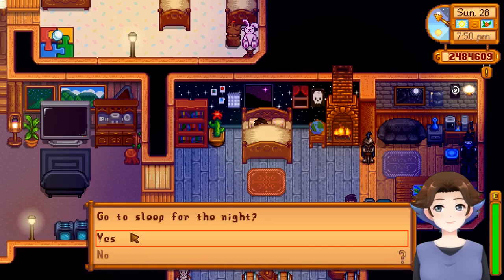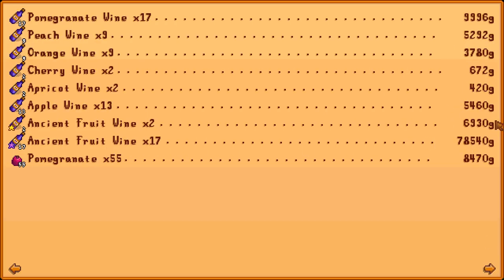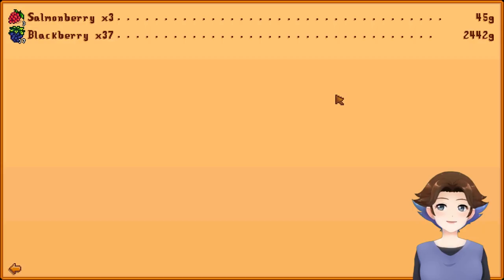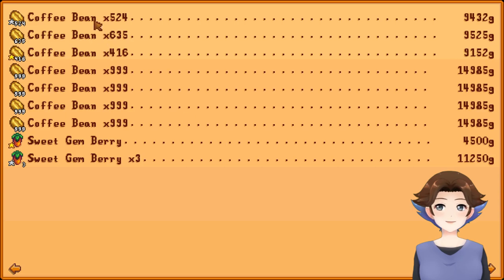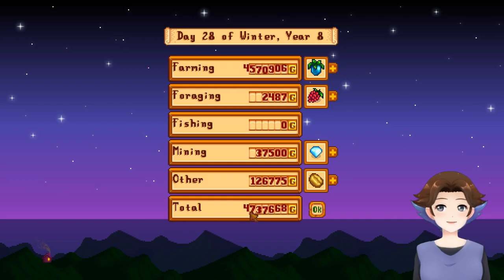Go to sleep for the night. Yes. Okay. Kind of thought it would be a little bit more money than that, but foraging, yeah, not much of anything. This is the 50 diamonds. Other, all the coffee bins. The rabbits put the dino eggs. Yeah, dino eggs are meh. Duck feathers. Grand total, 4 million, almost 5 million.